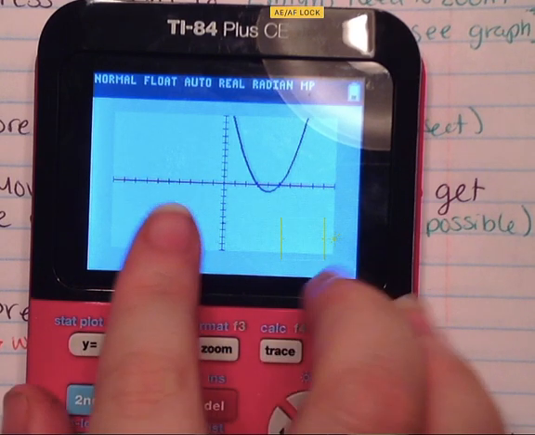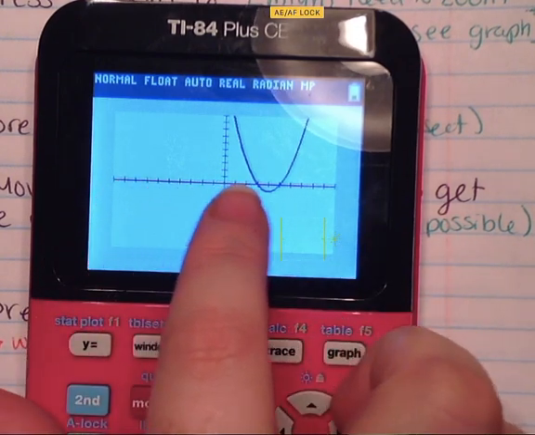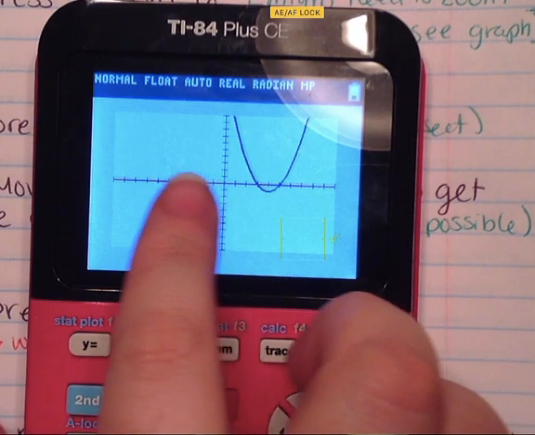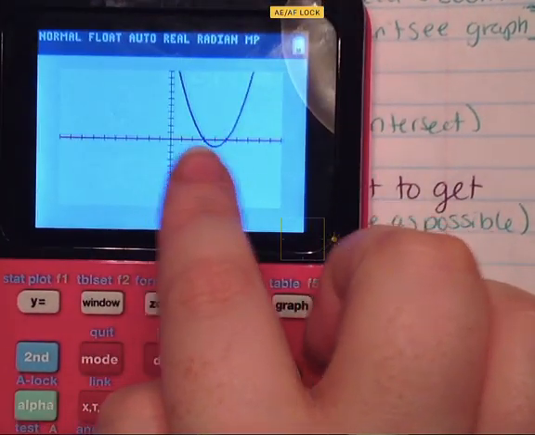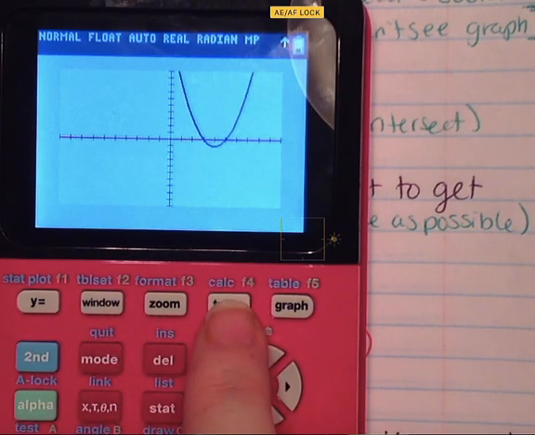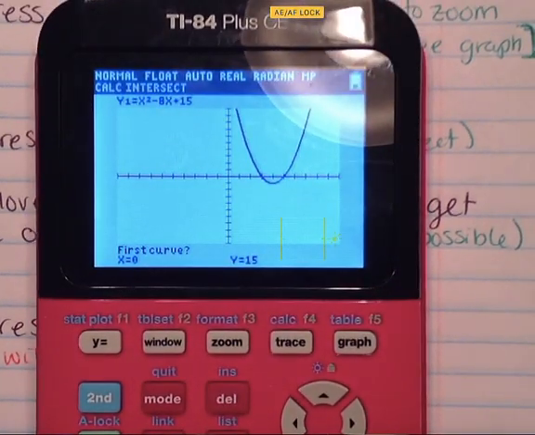I'm not sure if you noticed, but the graph also went here. That was my y equals 0. That's why we want to put y equals 0, and I'm using a color graph, so mine's actually going to be red right there. I know you probably can't see that, but I can see my 2 x-intercepts right there. So I'm going to press the second trace button right here. I'm going to do number 5. When I press 5, it'll go back to the graph.